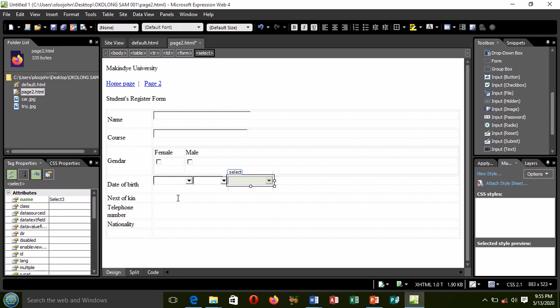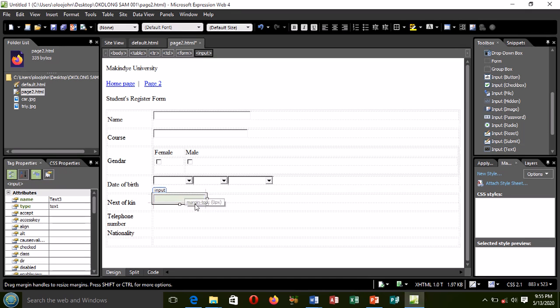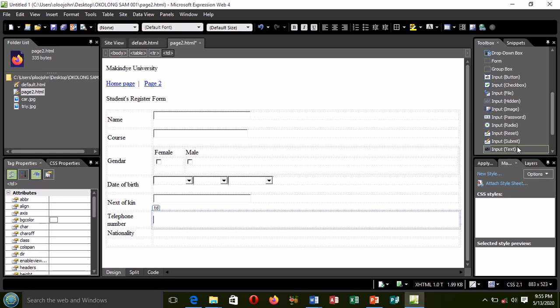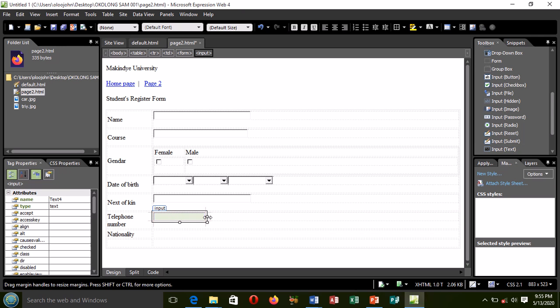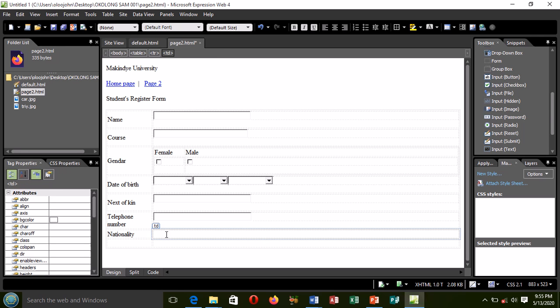Next of kin is text input. Telephone number, text input. Nationality, text input.